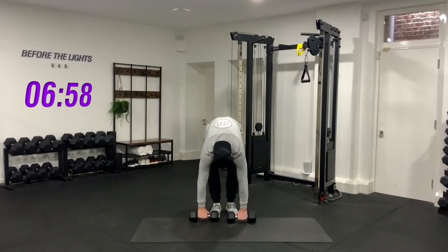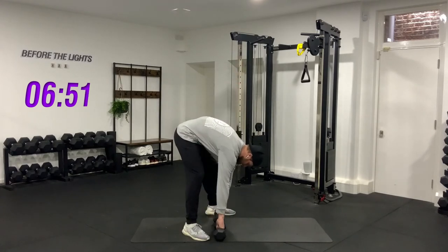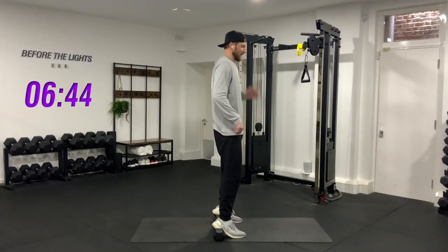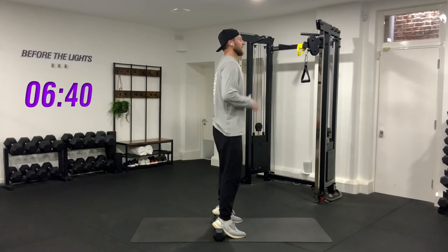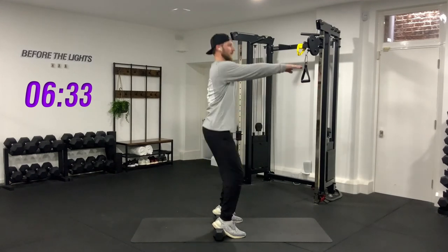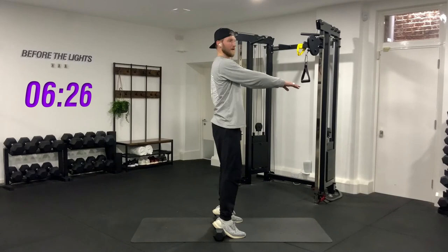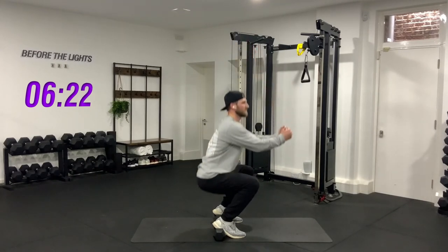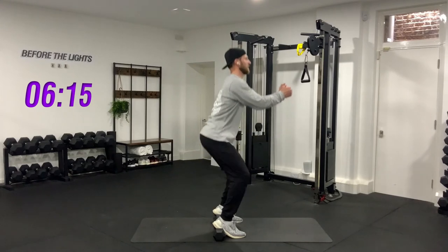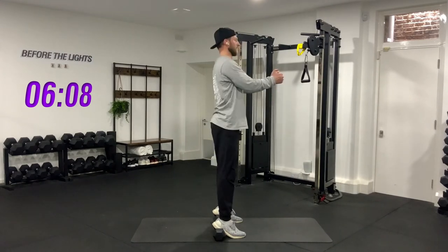Place the weights down on the floor with a gap between them so your feet can go shoulder width. I'm going to turn side on so you can see my back. Heels on the dumbbells, keeping our weight back in our heels, allowing our knees to go forward and out — we're going to keep the back as vertical as we can. Ten reps, going nice and low. One, two, three, four, five, six, seven, eight, nine, last one, and ten. Rest there, well done.